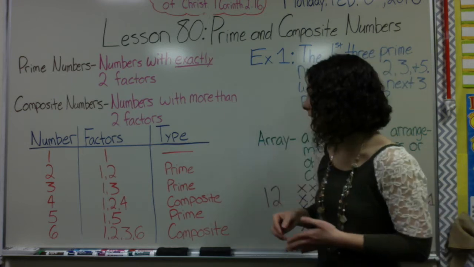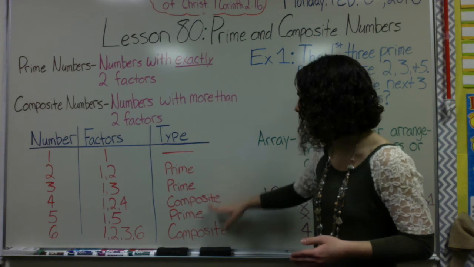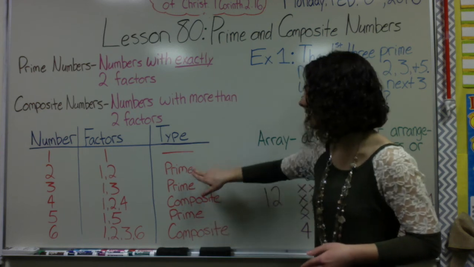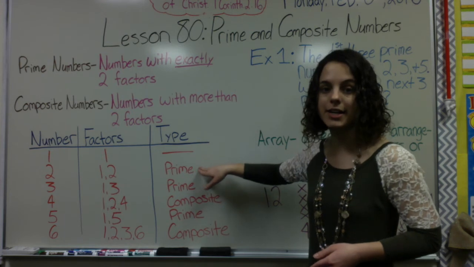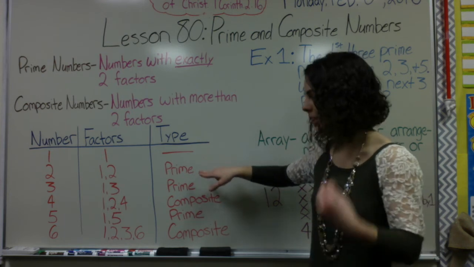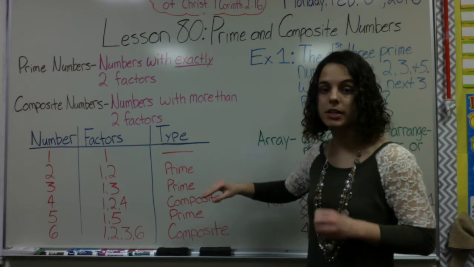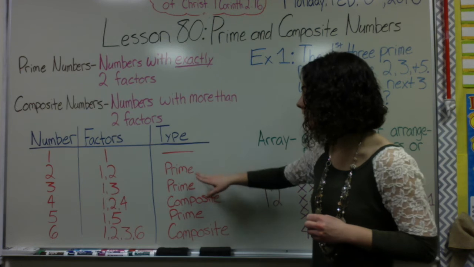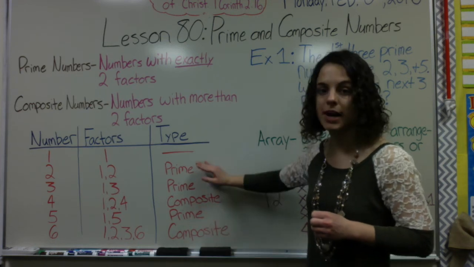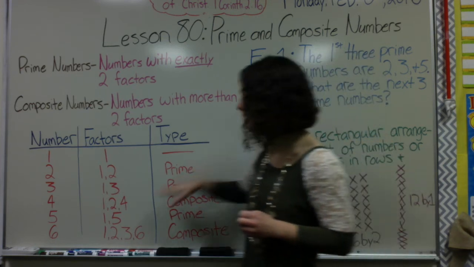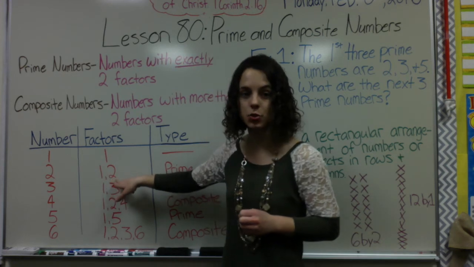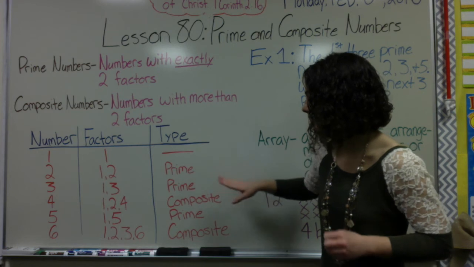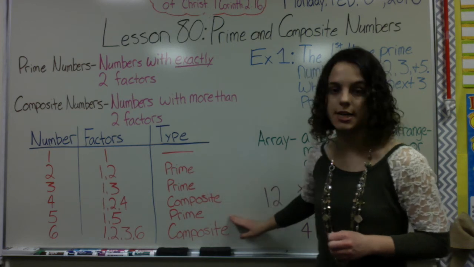However, what I can generalize is that all of the prime numbers will be odd except for 2. That does not mean that every odd number is prime. So hear me out. Not every odd number is prime, but all the prime numbers are odd except for 2. Every other even number besides 2 will be composite because all the even numbers can be multiplied by 2 and 1. So besides 2, every other even number is composite, guaranteed.